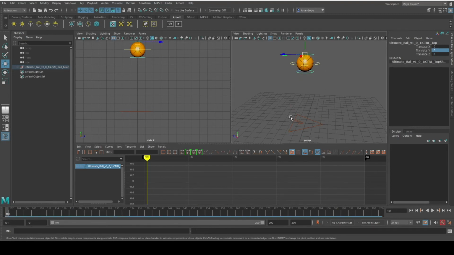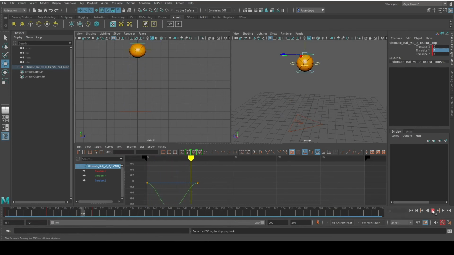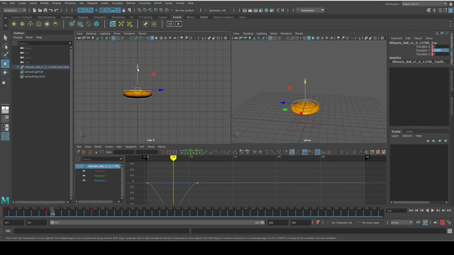It's been a little while since I've done a bouncing ball, but it won't be too difficult here. It's just making sure that we're deciding the right thing, and it's imperative that we get a nice squash here. You don't need to go overboard with it, but if you go right to the bottom, we get a nice crisp sort of movement. Okay, so we've got that there, and then we want to make sure that this is fairly stretched out just before and just after our, in fact, what value did we have here?